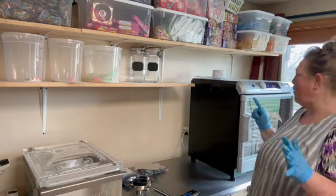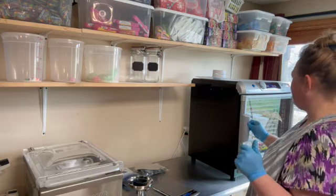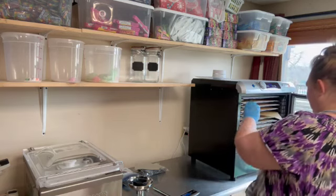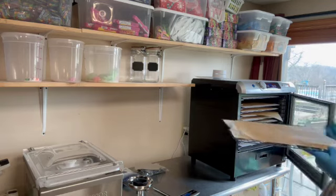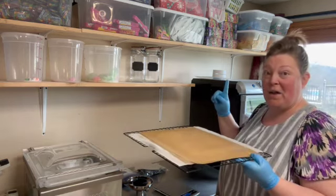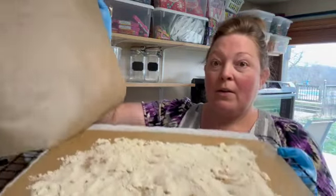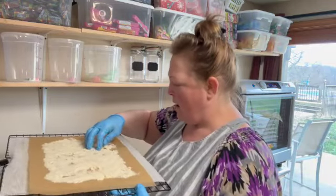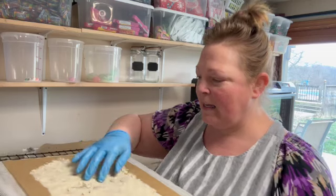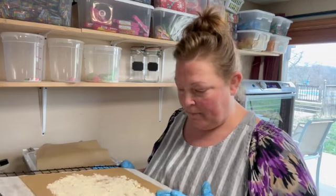This has been going about 24 hours, maybe a little bit less. I'm going to go ahead and open it. I'm going to leave that going because I want it to keep drying. And let's take a peek at what we have here. Okay, there is our powder. Oh dear. Yep, the dehydrator was a horrible idea. Extremely sticky. This is super disappointing.